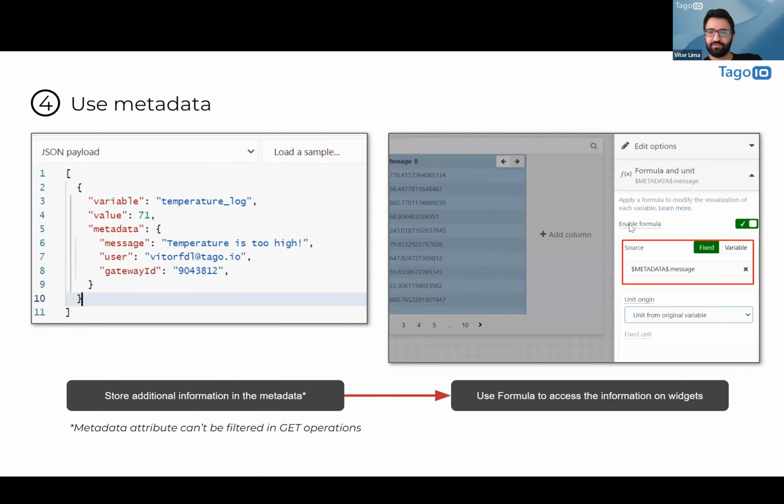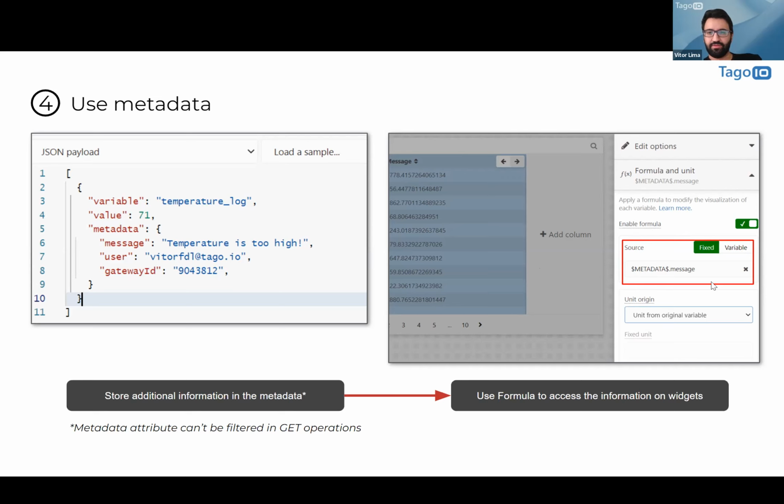Yes, please. So as I mentioned, all the widgets have this formula option. When you select which variable you want to show for the widget, you will be prompted with the formula option in the sidebar. You just need to find this information there.